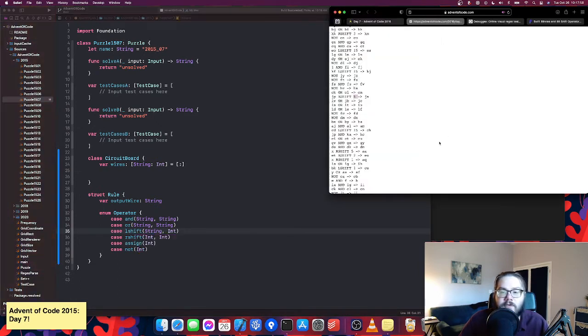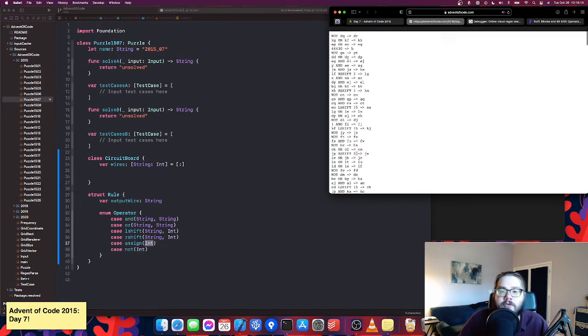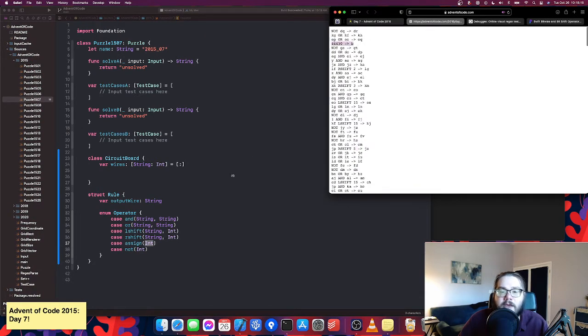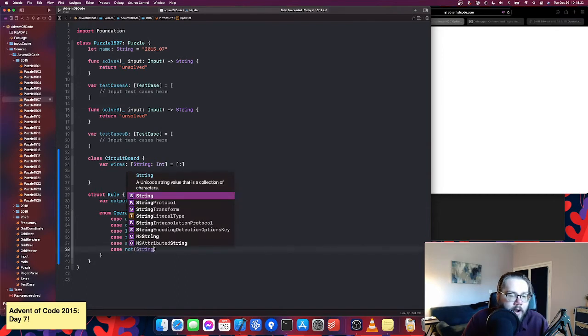Okay, L shift, we start with a wire and we have an integer as the second operand. And same with R shift. We start with a wire and the integer is the second operand. Okay, string. And then assignment is just going to be an integer. It's always an integer. So for instance, this one assigned to B. And then not is going to be a wire, right?